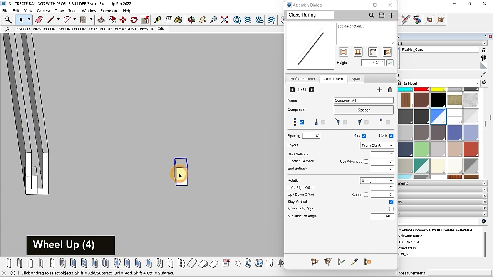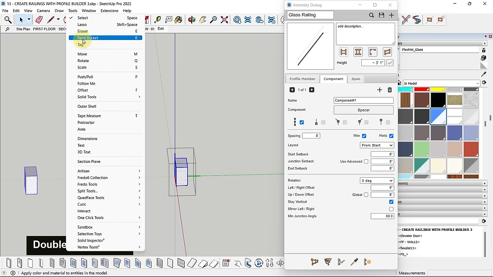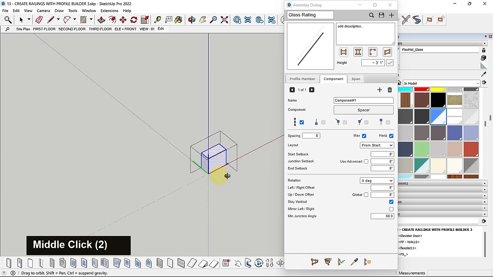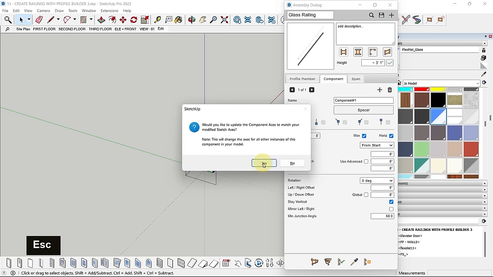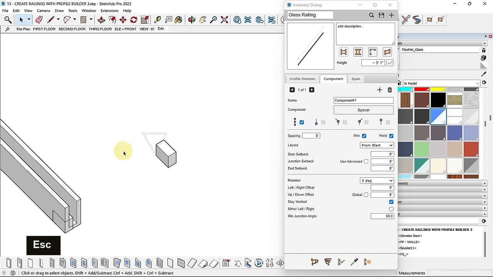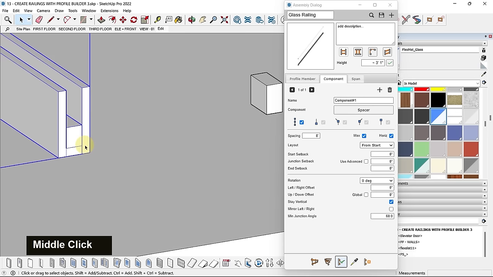So we'll need to move to the midpoint. So again, enter the component, go to tools, and let's click on axis this time. And let's select from the midpoint here. So the red axis and the green axis, press escape, yes. And now if you update the attribute, it should be in the center. You can also offset it by 1/2 inch. So let's click on here. Up down offset, and I'm going to give an offset of about 1/2 inch. So now if I update the attribute, it should move up.